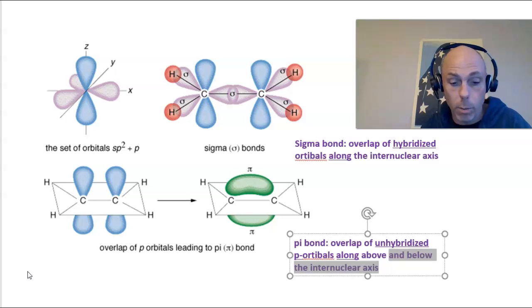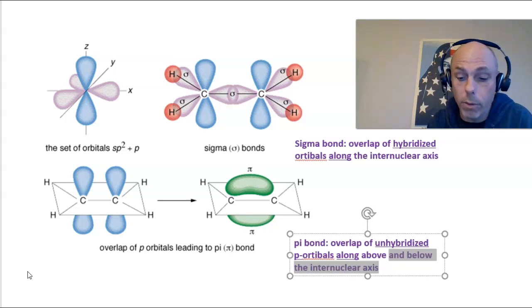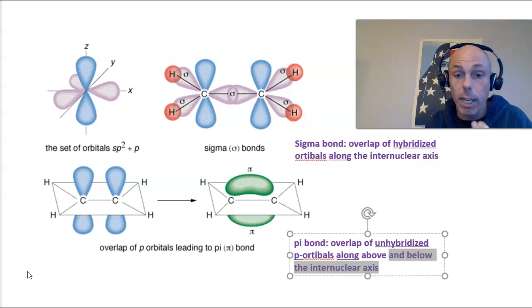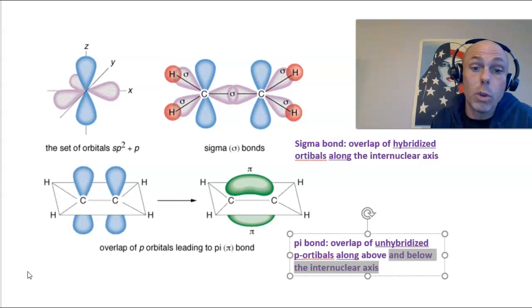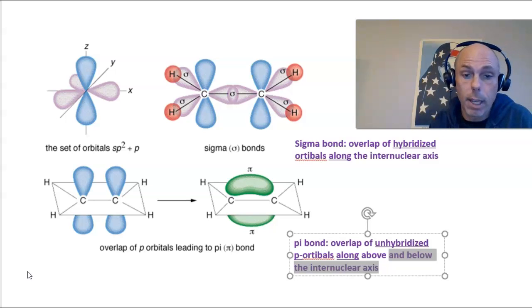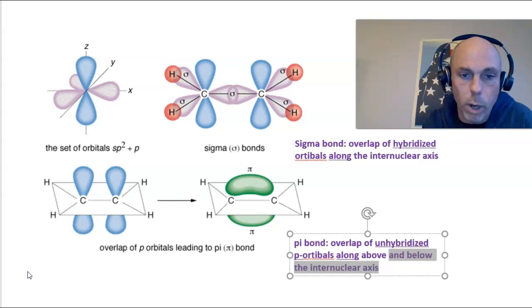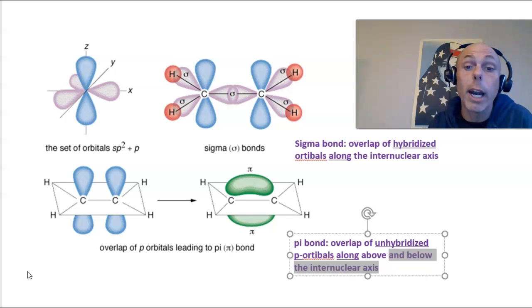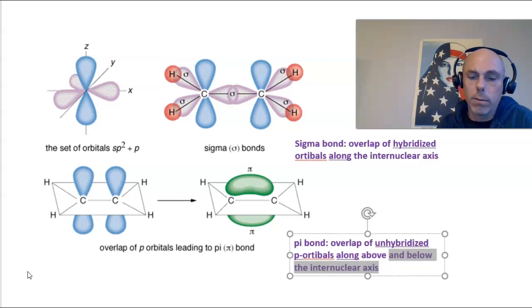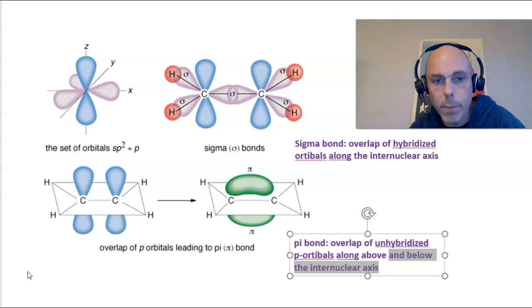If an s orbital hybridizes with 2 of the 3 p orbitals, leaving an unhybridized p orbital, we get sp2 hybridization. And that unhybridized p orbital tends to form a pi bond. If just one s orbital hybridizes with just one p orbital, leaving 2 unhybridized p orbitals behind, we get sp hybridization, and those unhybridized p orbitals tend to form 2 pi bonds. So we'll talk more about that and see the pattern.